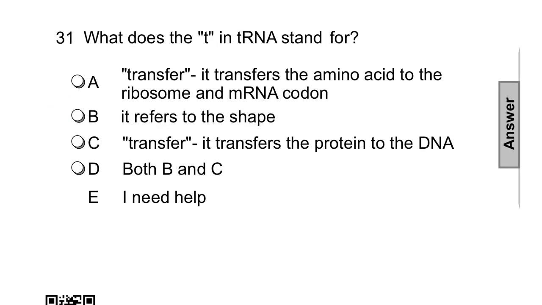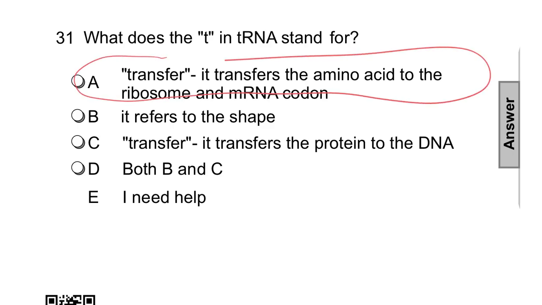Okay, what is T in transfer? Okay, I just said it. T is transfer. It transfers amino acids to the ribosome. It also refers to the shape, but not really. That's just the way I remember it. It transfers the protein to the DNA? No. Protein doesn't. No. So I say both A and B, but the T shape is just a memory device. That's not what the T stands for.